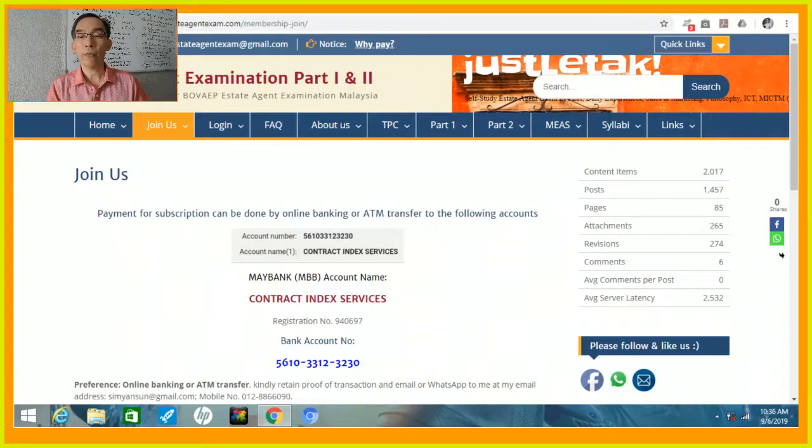On the left bar, you can see a summary of the number of posts available in this website: 1,457 posts, and each post is in fact one question and answer. Of course, the number of past year questions from 2011 to 2018 constitutes almost 600-over questions. So half of the questions are past years and half are my own designed question and answers. Let us go in for the navigation proper of this page.